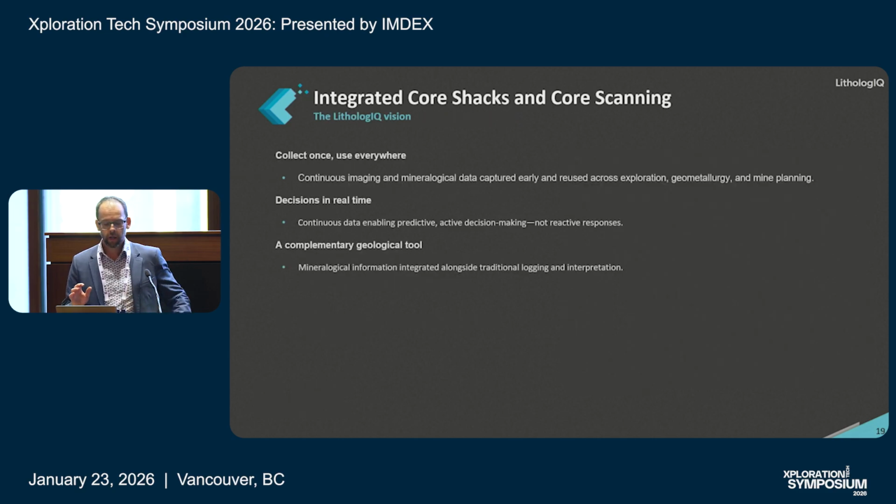So, conclusion here, our vision regarding core scanning. We are well aware that there are many core scanning technologies and different vendors in the space, but we have this vision that core scanning must be really fast. It must be brought to real-time core scanning. It must be simple enough to use and to maintain calibration so it becomes a commodity. And it's fast enough so people won't cherry pick anymore the core that they will scan, because that induces some kind of bias into the sampling, and it's exactly the purpose of that technology.